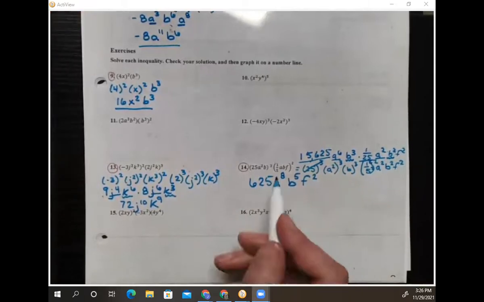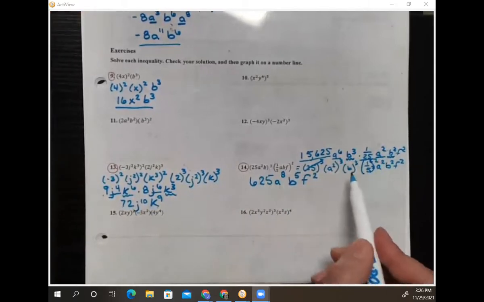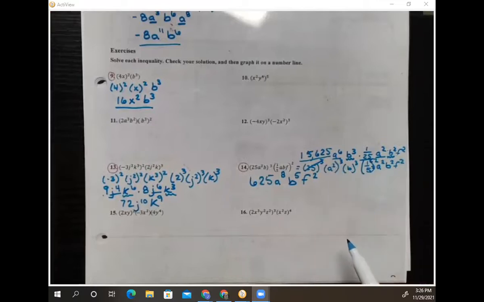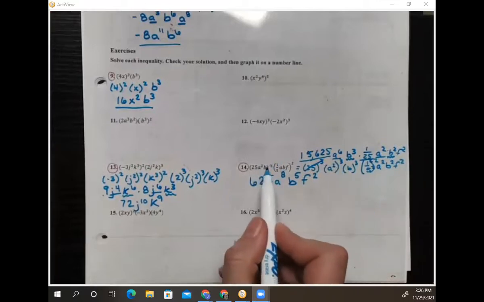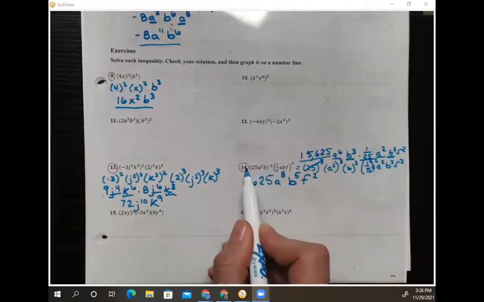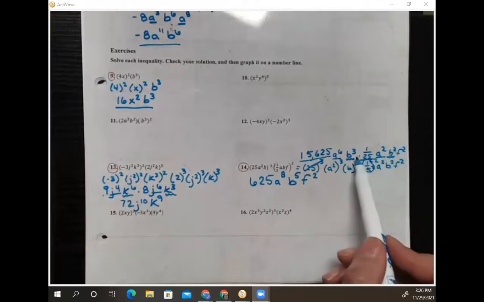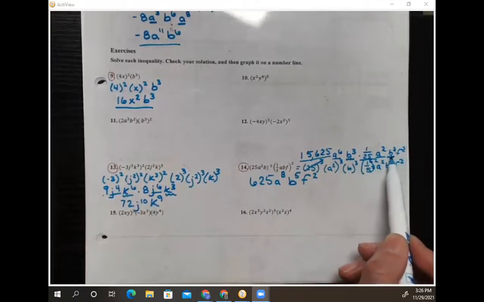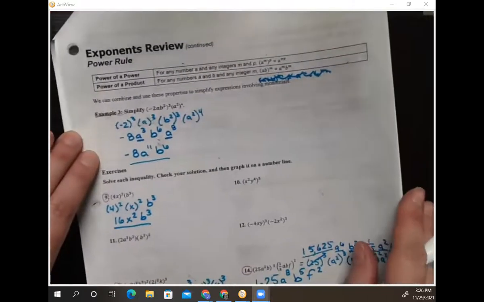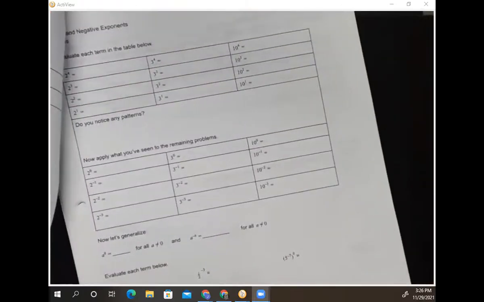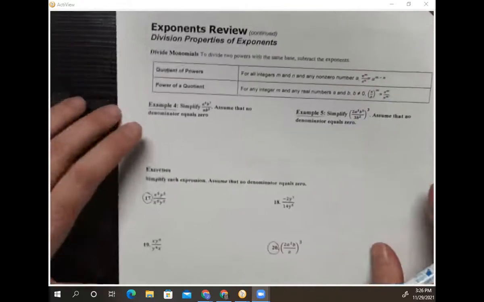So when we have a power raised to a power, like we had here, we multiply those. When I have multiple terms inside parentheses, the power applies to all of them. And again, when I've got things of the same base that I'm multiplying, we add their exponents. We have just a few more exponent rules that we're going to look at for today. So turn to page 10 for me.